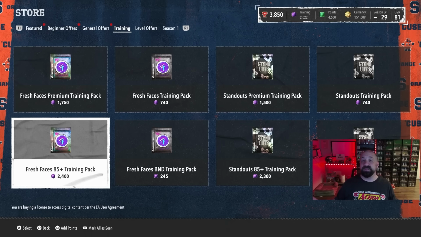So I would not open this one if I were you, especially if you have a low amount of currency like I do. It's just way too risky to drop that much training and get an 85 overall when there's 86s out there. And with that being said, you should see a lot of the 85s that dropped last week start to come way down in price.